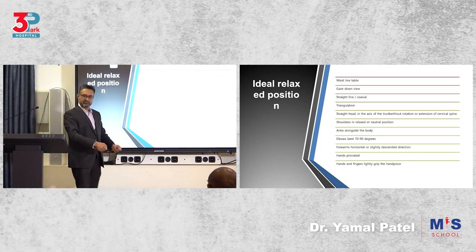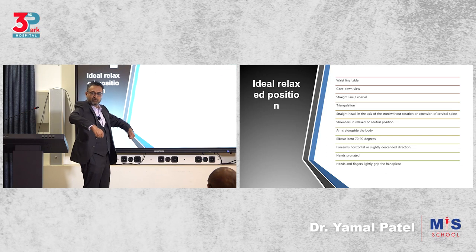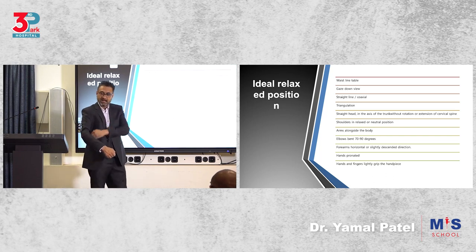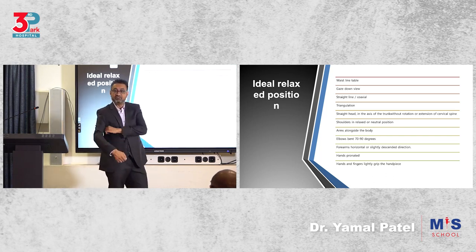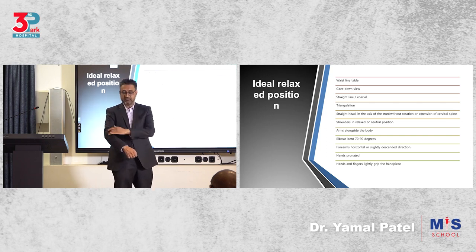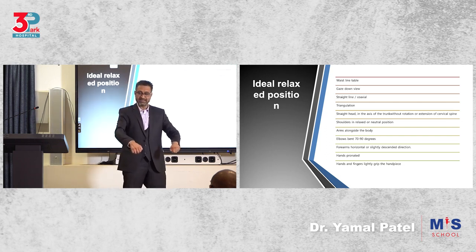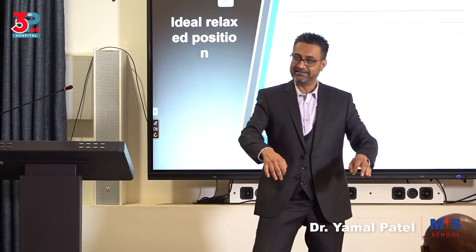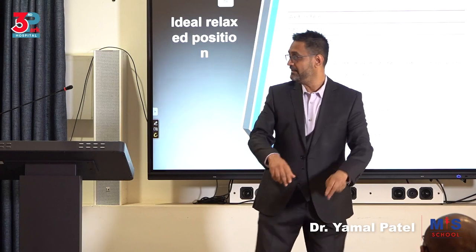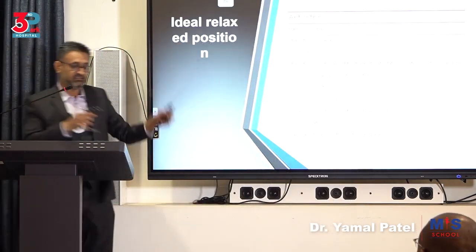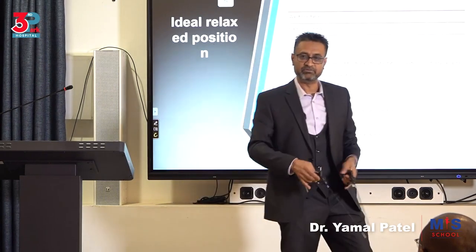Shoulders in a relaxed position. So not this way. Don't do winging. This will hurt you after some time. So your relaxed position. The angle between the arm and this is around 15 degrees. The angle between this straight and this is around 15 degrees. This is semi-pronated, okay? Not supinated. Don't operate like this. You're operating like this, holding your instruments lightly like this. So this is an ideal positioning.